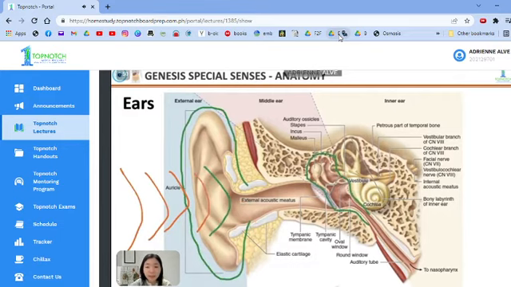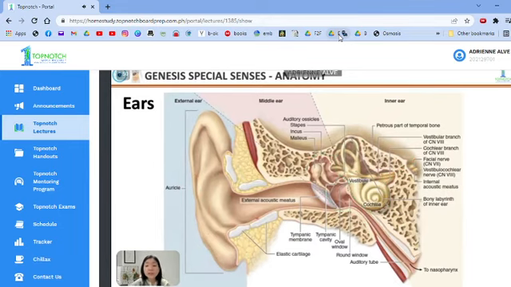The middle ear, in which sound waves are transmitted from the air to the fluids of the internal ear through a set of small bones. And finally, the inner ear. This contains the cochlea, in which the fluid movements are transduced to nerve impulses that pass via the acoustic nerve to the CNS. The internal ear also contains the vestibular organ, which allows the body to maintain equilibrium or balance.